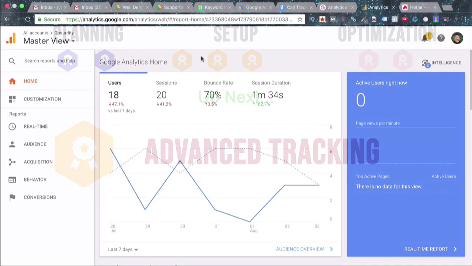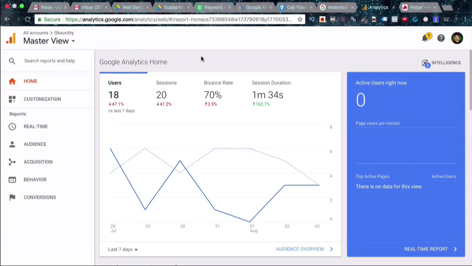In this section, we're going to go over some more advanced analytics and tracking options for you so you can better understand the user path and what happens after the person clicks your ad. So the first thing you'll definitely want to do, this is not optional, is to have Google Analytics on your landing page and your main website depending on where you're sending visitors.